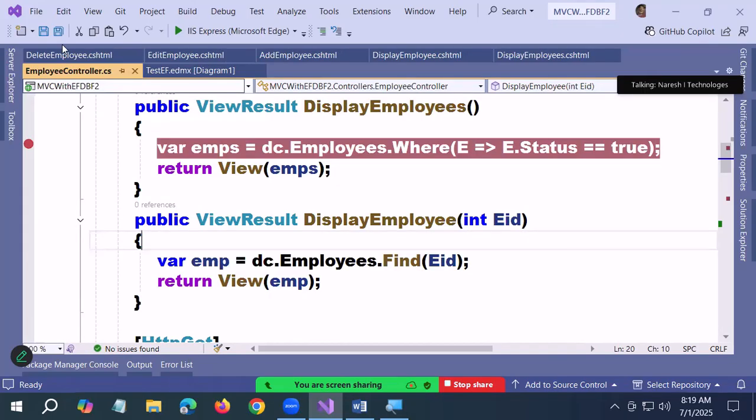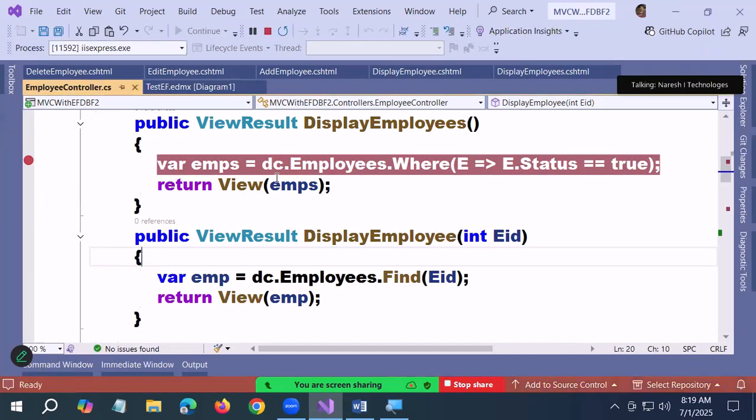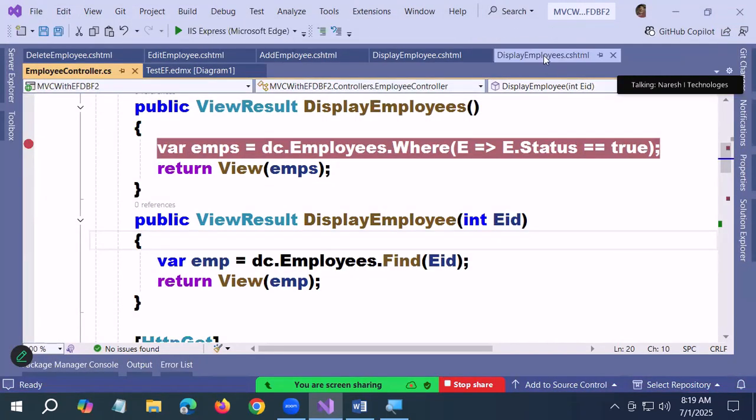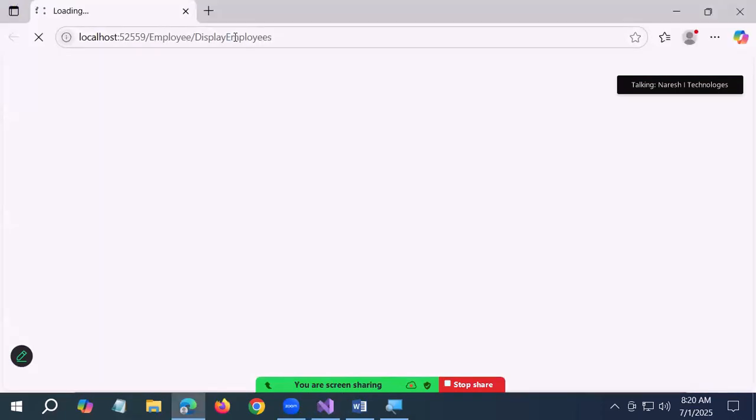Means it is going to load the data from both the entities at the same time. That's what we call eager loading. Like this, we are provided with two different options. The first option is lazy loading and the second option is eager loading. So what happens in lazy loading?